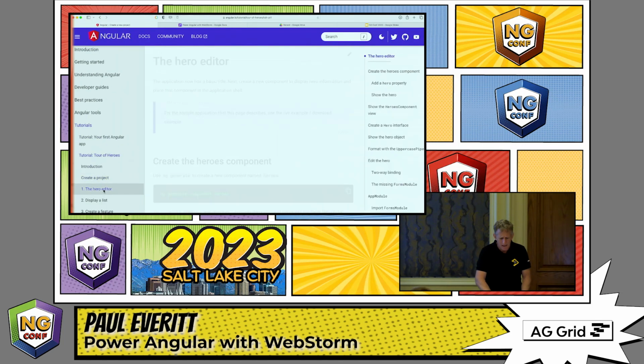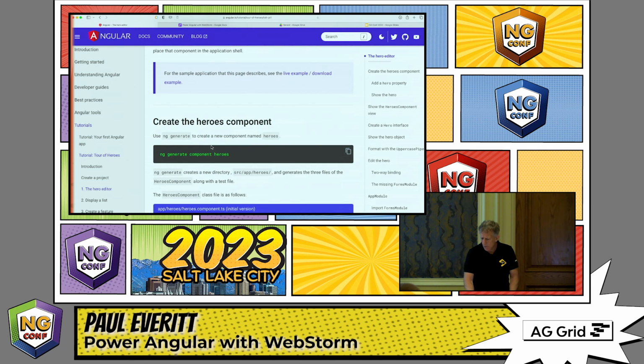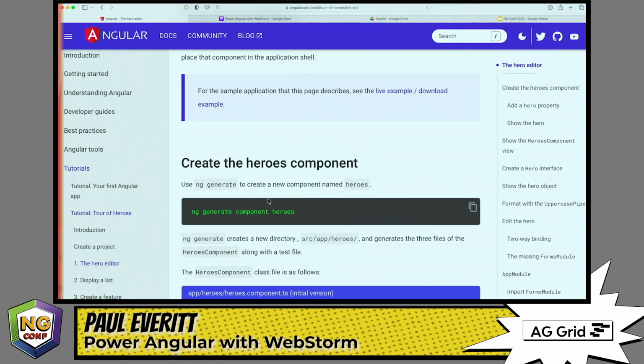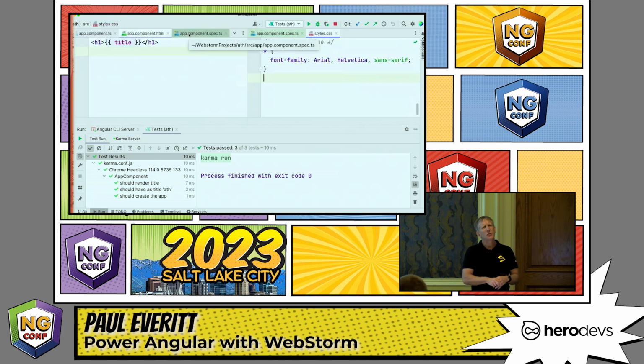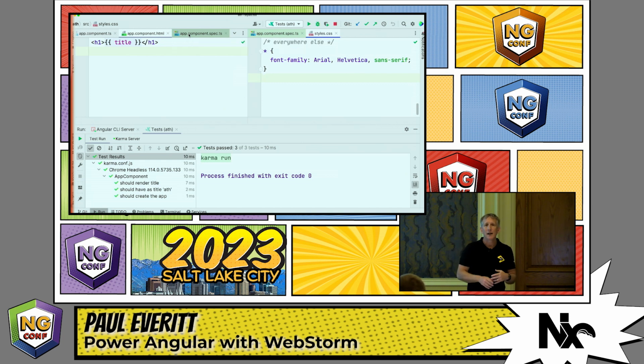We are going to resume, and we finished all of this, and so we're now going to go to the hero editor. We'll start in create the heroes component. And we're going to start with something cool. We're going to switch to the new UI. Two releases ago, we started making this a little bit available. And it's going to be first class in this release. And then sometime in the future, it may or may not obsolete the old one. So you can switch between the old UI and the new UI.